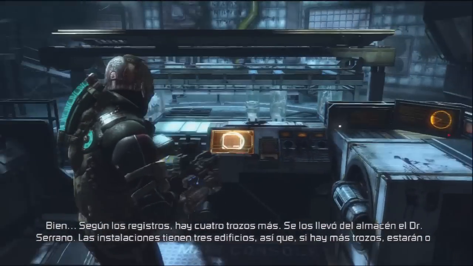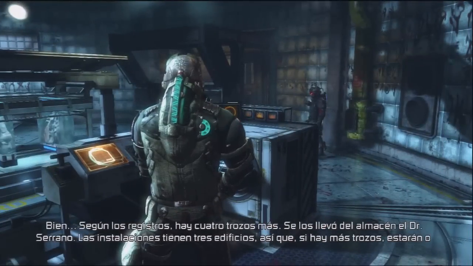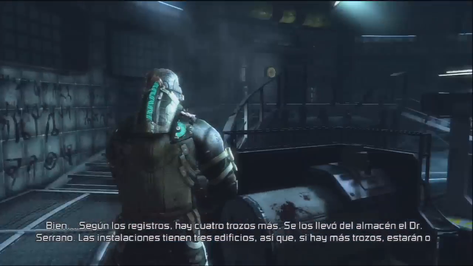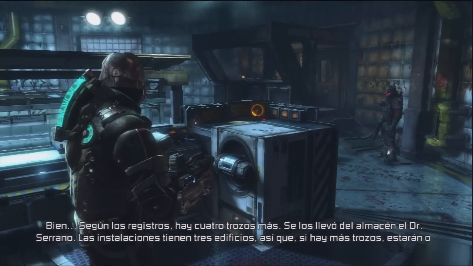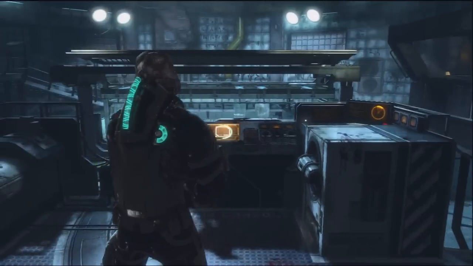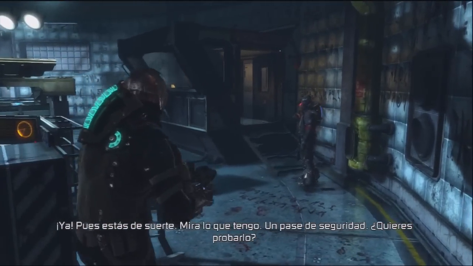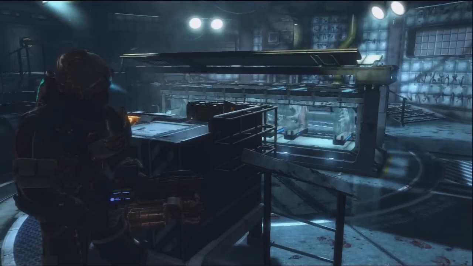So, according to the records, there are four more pieces. They were checked out of storage by Dr. Serrano. Well, there are three buildings in the facility. So if there are more pieces, they're either in one or all of them. Most of the doors were locked down from what I could see. Yeah, well, you're in luck. Look what I found, a security pass. You want to give it a shot? Hey, why not?